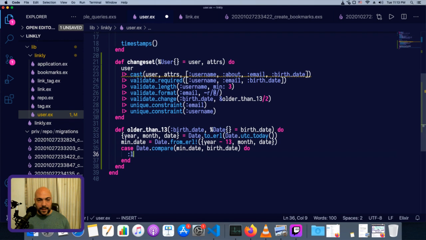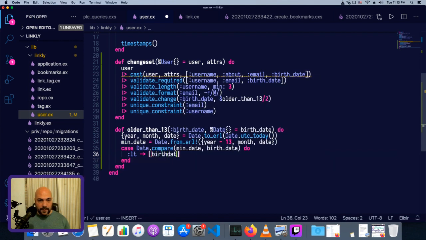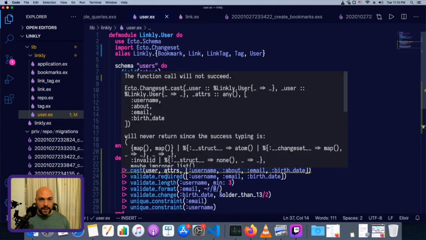If it's less than, we'll return an error, and we'll say birth date must be over 13 years old, like so. And if we get anything else, then we'll return an empty list, which means no errors. Save this and see if everything is working.